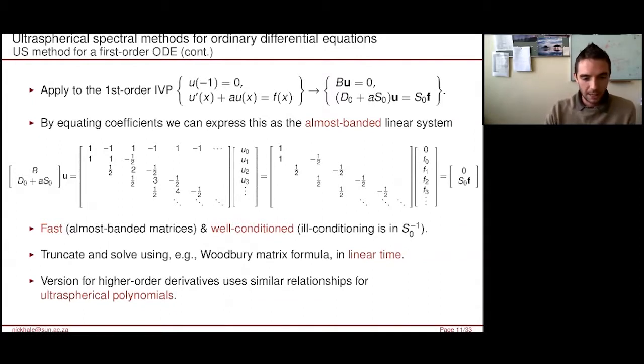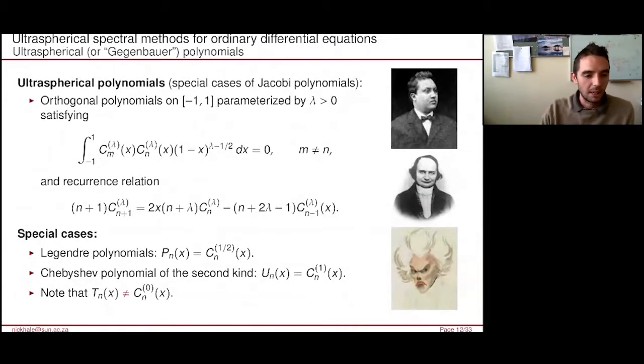Okay, so that's first order problems. Of course, we'd like to look at second order or higher order derivatives, and what we need there is ultraspherical polynomials. That's where these come in. Most of the material on this slide, I just wanted to briefly tell you what ultraspherical polynomials are. Again, they're orthogonal polynomials, so they have very nice approximation properties. That's enough for us now. And again, they have very nice recurrence relations, so we can compute them relatively easily.